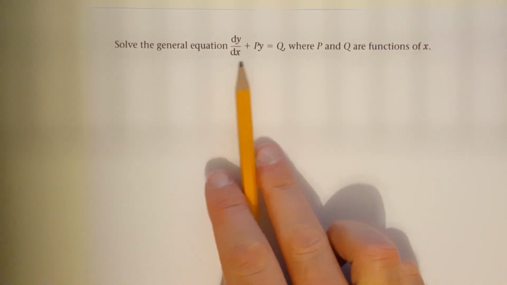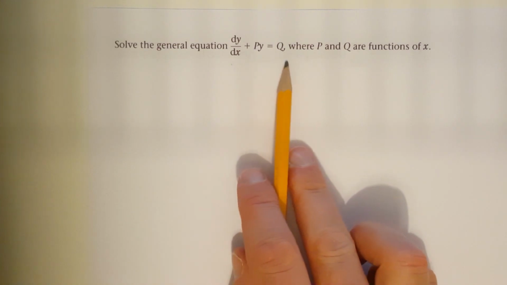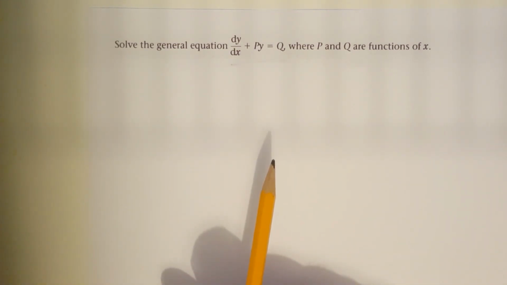Okay, so everything we've done so far has been fairly straightforward, hopefully. And the reason for that is because they were specific examples of special cases, I guess, of a more general differential equation. Okay, so we're looking now at the more general case. So it's all about pattern recognition. So you need to be able to recognize this format of a differential equation.